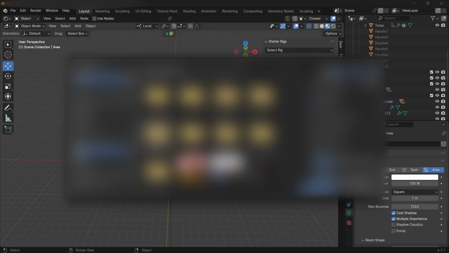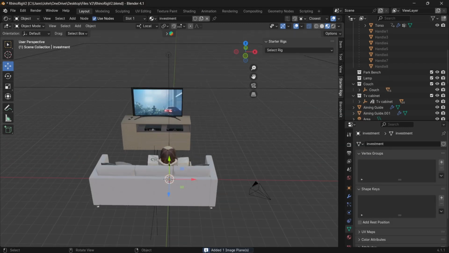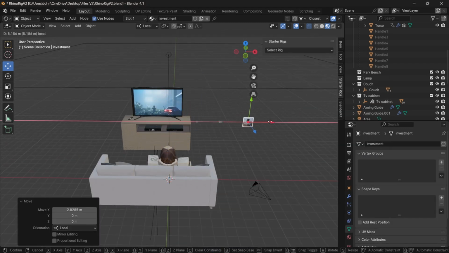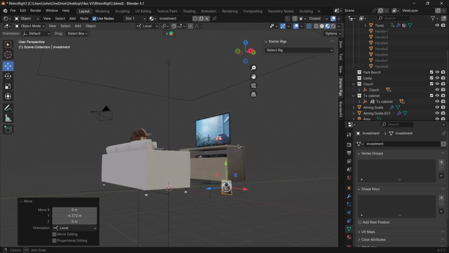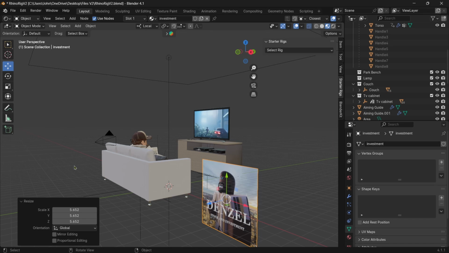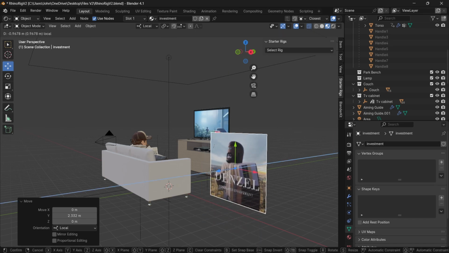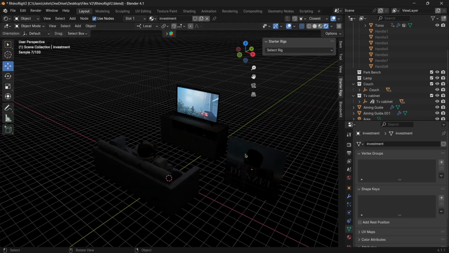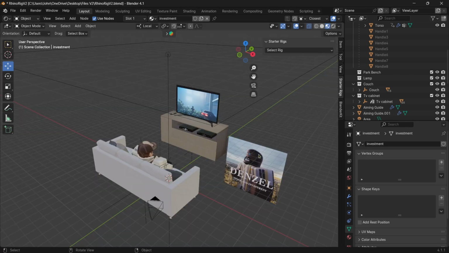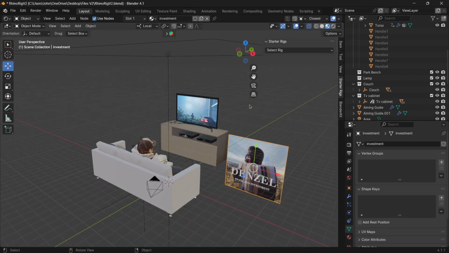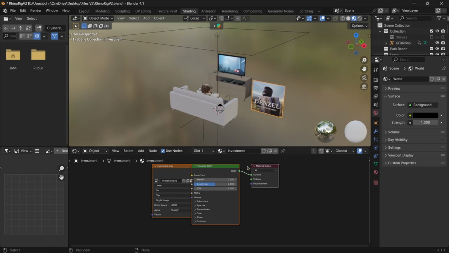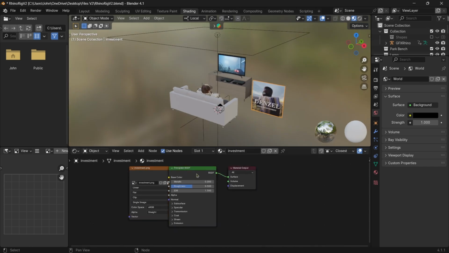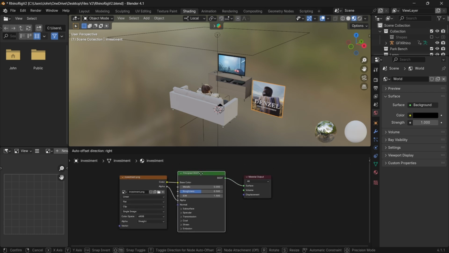Let me just bring in one from one of my projects. Let's go into that one. All right. Let me just place it over here. That's a bit tiny. Let's scale it up. All right. Now, as you can see, if I go into rendered mode, that's not going to have that bright shine. And what you need to do is go into, well, select it first. Select it and go into shading. All right. As you can see, it has the properties and nodes. Let me just move these around so they're easier to see.